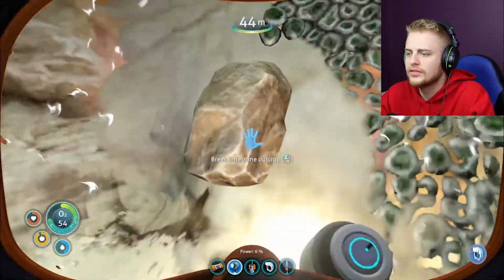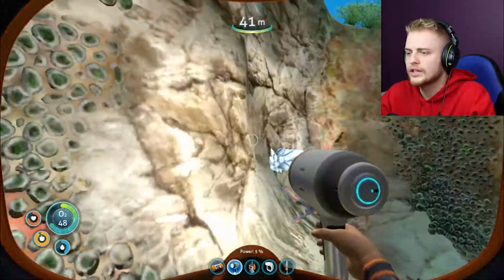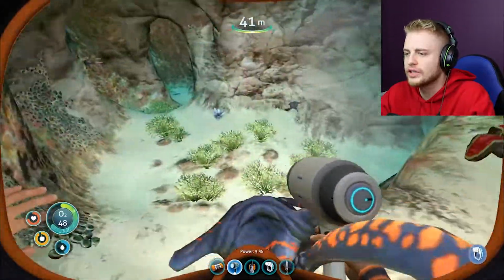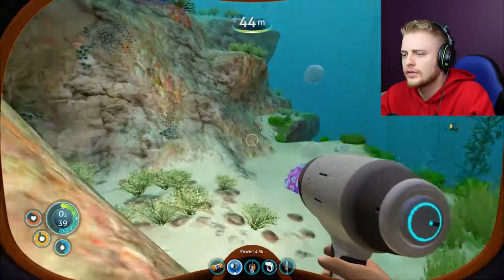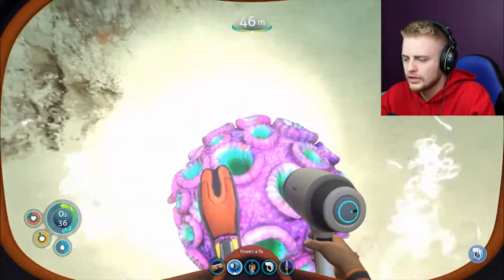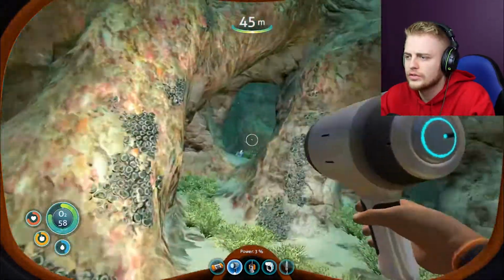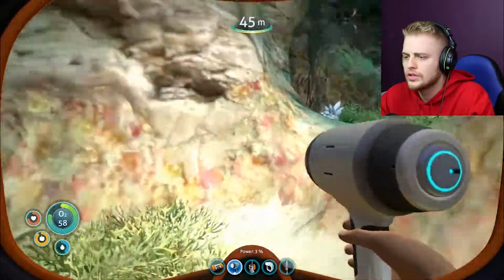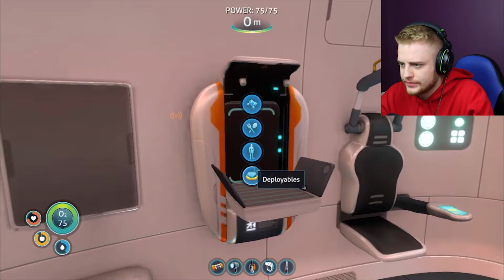Going towards them, kind of ignoring them and going towards them, seems to be a genuine strategy. I don't know if that's supposed to work or... Oh, I don't know. I don't know if I scanned this before. That's genuinely useful. It's genuinely quite useful. Let's see what we can build.